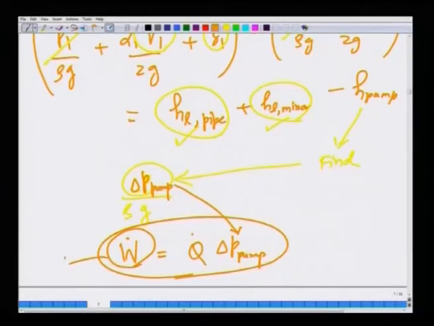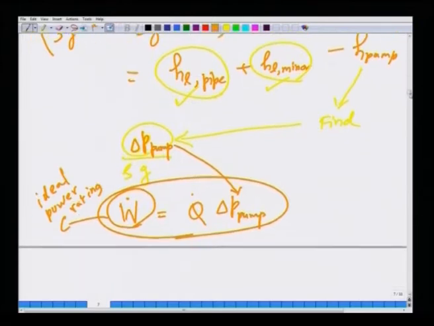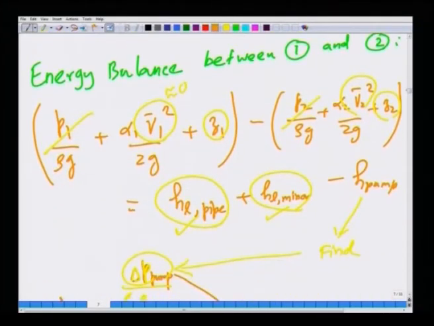Of course, if there are mechanical inefficiencies, then one has to correct them by increasing the actual power rating of the pump, because in principle the pump will be characterized by a mechanical efficiency. There is a conversion factor from the electrical power that is supplied and the mechanical power that is gotten as an output from the pump. So, this will be the ideal power rating of a pump. Okay. So, this is a very important application of the notion of losses in a pipe, major losses and minor losses in a pipeline network.